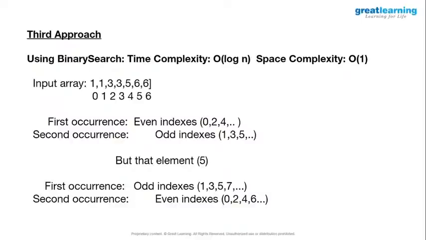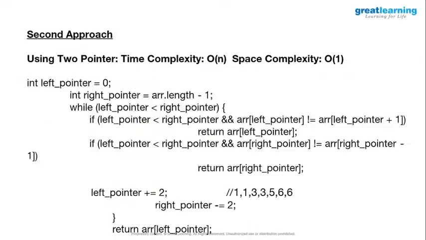Sir, please explain the second approach here. Okay, the second approach is that I'm using two pointers. One is pointing to the first index and another is pointing to the last index. Then I'm comparing the first index with the first plus one index. So one will be compared with one, and the fourth index with the previous one, right? Left pointer minus 1. So 4 will be compared with 4. Then I am trying to shrink the array.